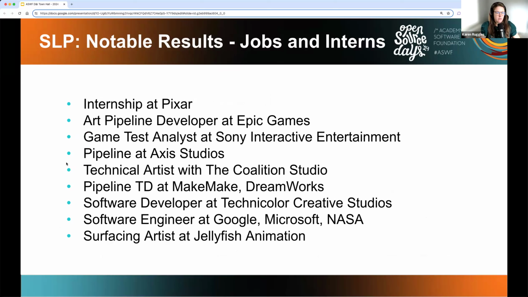But we have a pretty exciting track record with this. So we're seeing that this is successful. Around the start of this year, in 2024, I reached out to as many of the SLPs as I could. Most of them I'm connected to on LinkedIn, and just caught up with them. Hey, what are you doing now? What have you done?